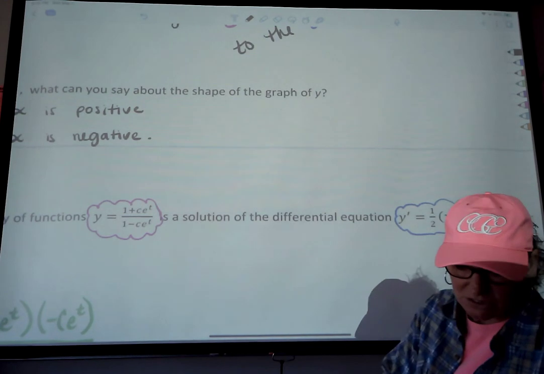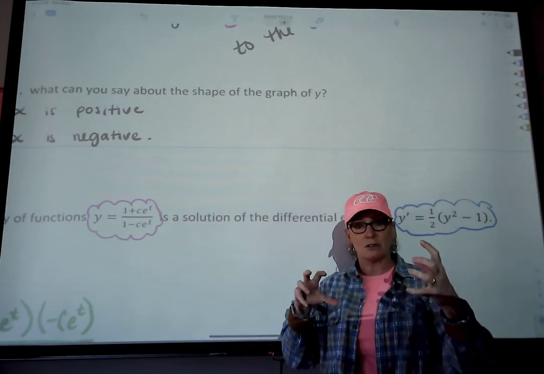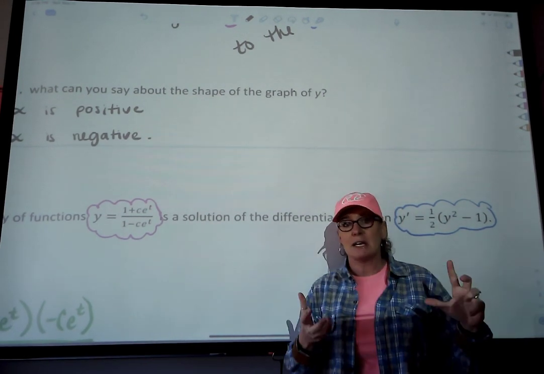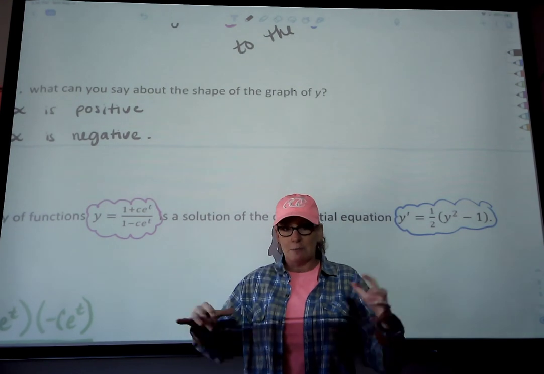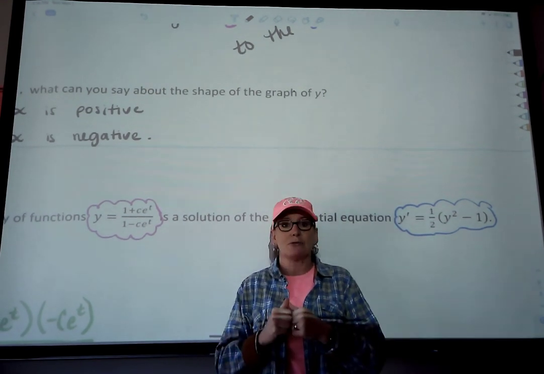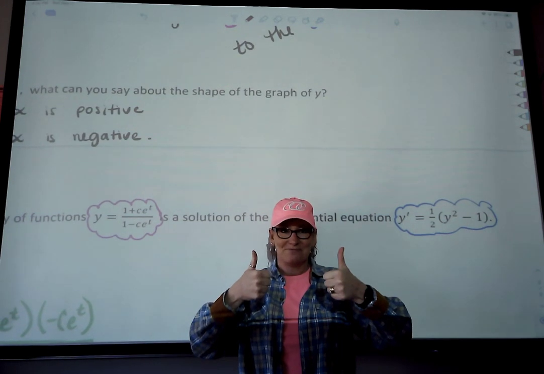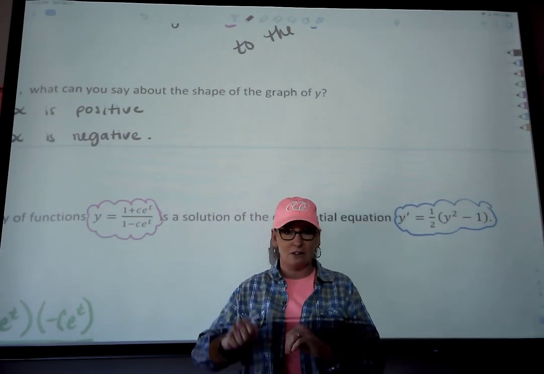All right. So remember, when you're doing a proof, when you're showing that this is a solution, you're going to take your original, do your derivative, sub them in, and then work with one side only. And then you're trying to make the two sides match when you're doing a proof. Good luck with those algebra situations. Be careful, don't kill anything by doing illegal cancellations.